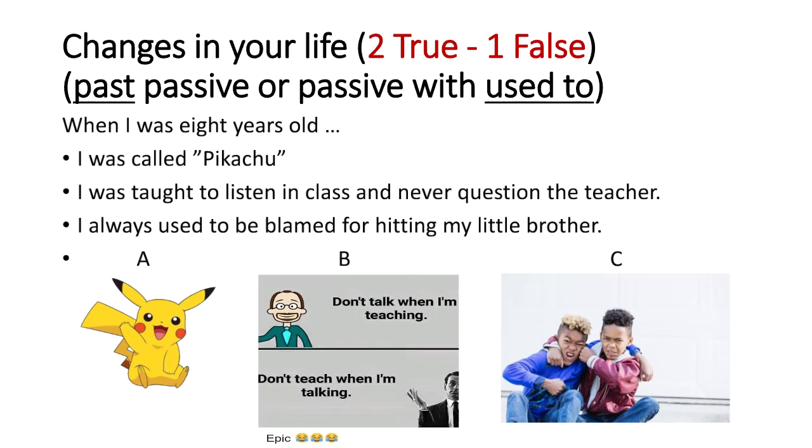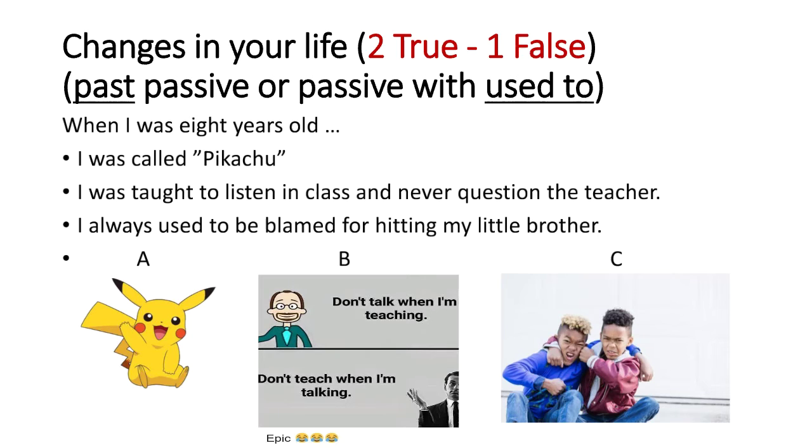The second one: I was taught to listen in class and never question the teacher. When they ask me, so how did you become a teacher? I'm still surprised by it because I was so unruly, that disobedient, let me say, never obeying the rules, that I could not listen. I wasn't able to listen to the teacher in my primary years, actually. Although they say so, I always questioned my teacher, and I want you to question me as well.